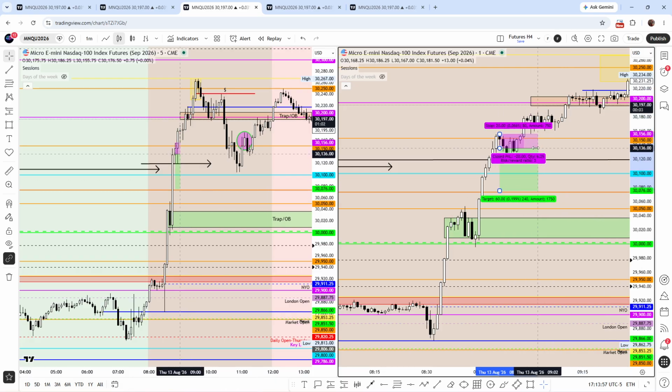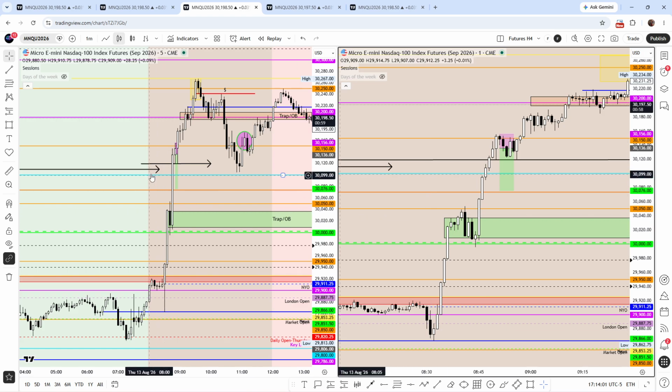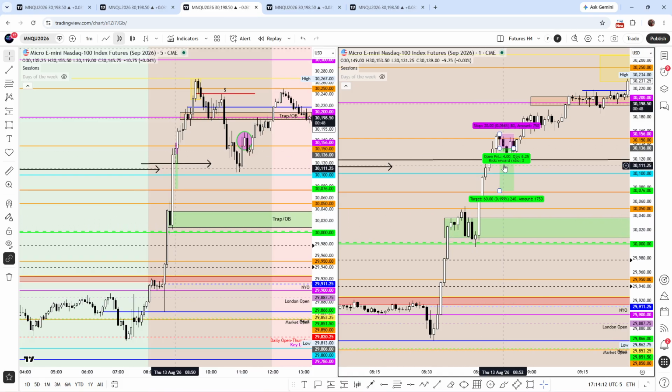I got caught up a little bit and put my risk on the top of that high, was trying to attack back down. I thought that maybe this was just the up thrust after they had already taken a good high, and lost this trade, right? So at this point, if I'm risking 80 a trade, I had lost $80 here. Now I'm down to 160 on the day, okay?